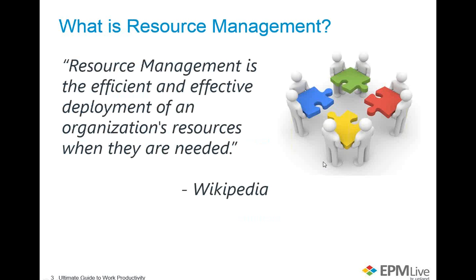So from a Resource Management 101 perspective, Wikipedia defines resource management as the efficient and effective deployment of an organization's resources when they are needed. So the key here is that resources can be more than just human resources. They can be any resources that are required to complete a project. But for today's purposes, we're going to be referring to the resource management process for human resources within the organization.